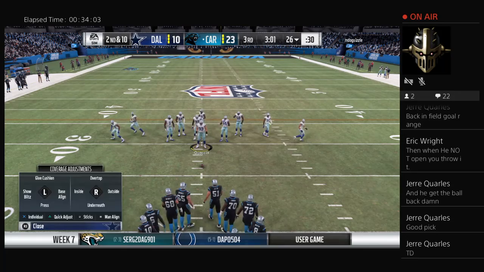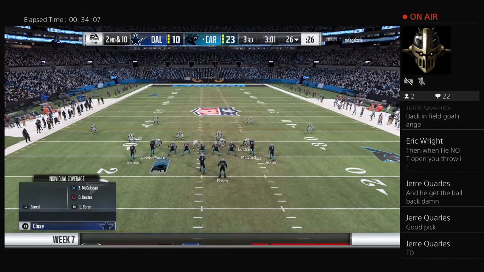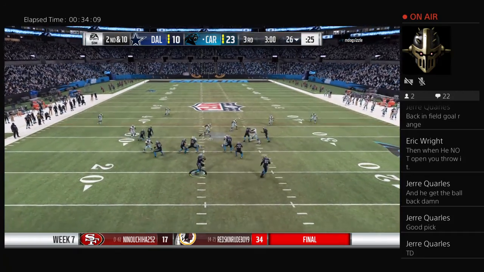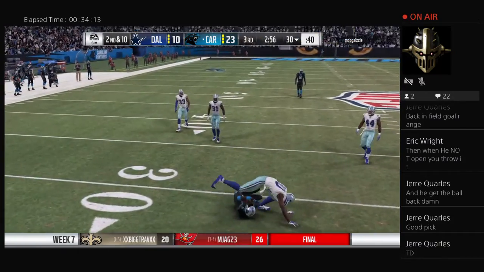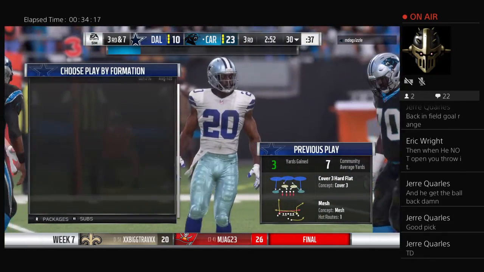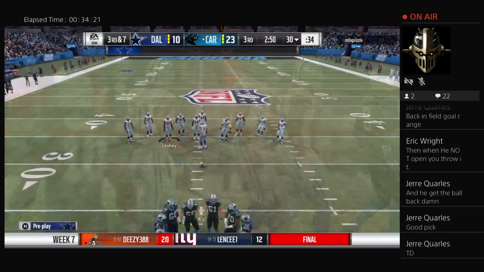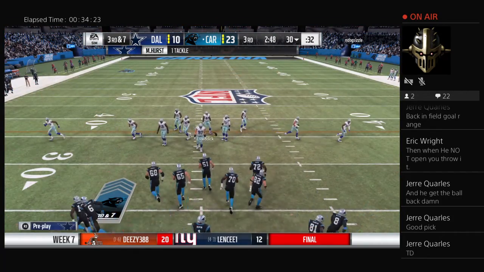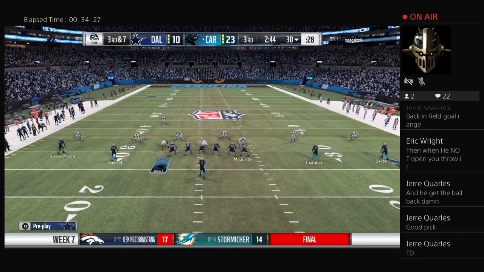Second down following the incompletion. To throw again. Newton, firing quickly here, and that's complete. And he'll be brought down right at the 30 here. Only 3 yards on the catch. It's third down. The Panthers on third down, 2 for 5 to this point. This is 3rd and 7.